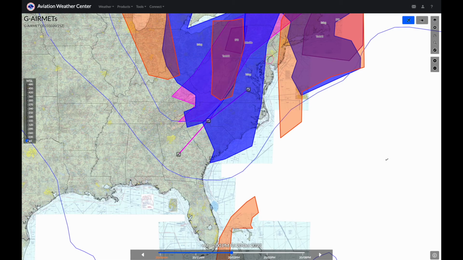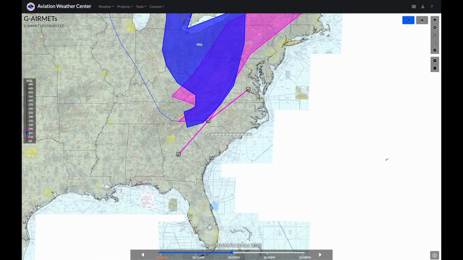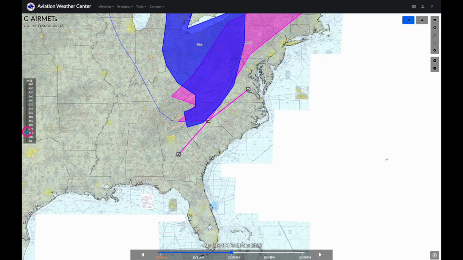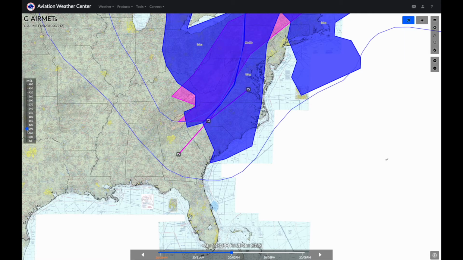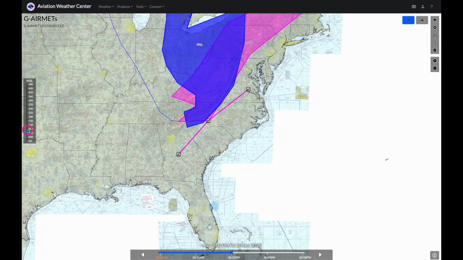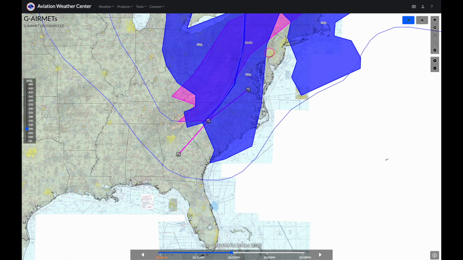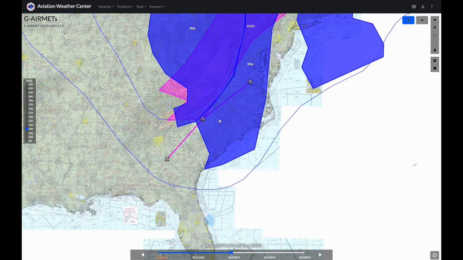So I'm going to slide this to go to our expected altitude of flight, which is 6,000. And I can go between 6,000 and 9,000 because I might have to climb in case something happens. And you notice here, if we go between the two, all of a sudden we have this icing AirMet that shows up. So we know that if we had to climb to 9,000, it would become a little icy.